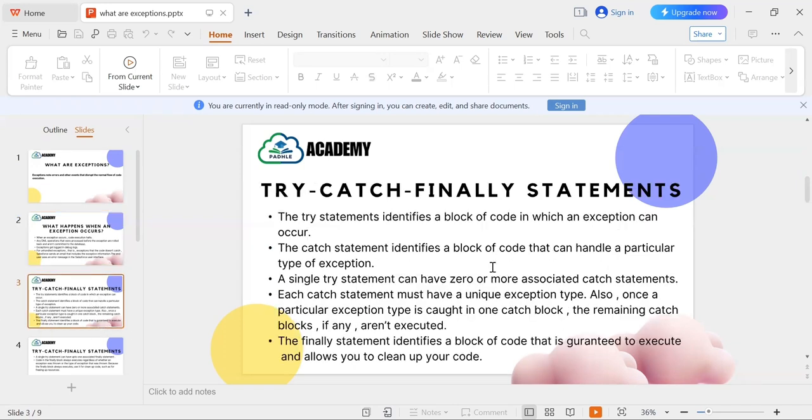Whenever we talk about exceptions, there are three important statements that we need to take care of. One is the try statement, the other one is the catch statement, and the third one is the finally statement. In order to handle exceptions, so exceptions can occur, right?